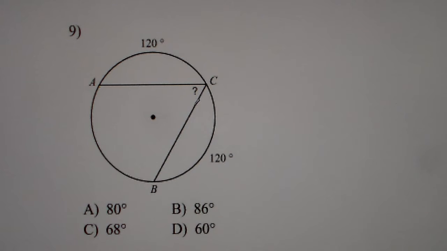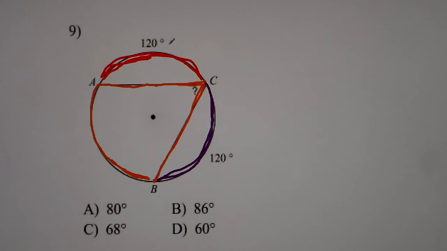Alright, looking at number 9. Our goal is to find that angle. So that means we want to find arc AB and divide by 2. To find arc AB, we know there's 360 degrees around the circle. So AC is 120, which is highlighted in red, and CB, which is highlighted in purple, is 120. So we do 360 minus 120, minus 120. But you guys already could do that in your head. But just in case, you can put it in a calculator and you'll find out that this orange guy is also 120. 120 divided by 2 will get you 60. So 9 is D, 60.